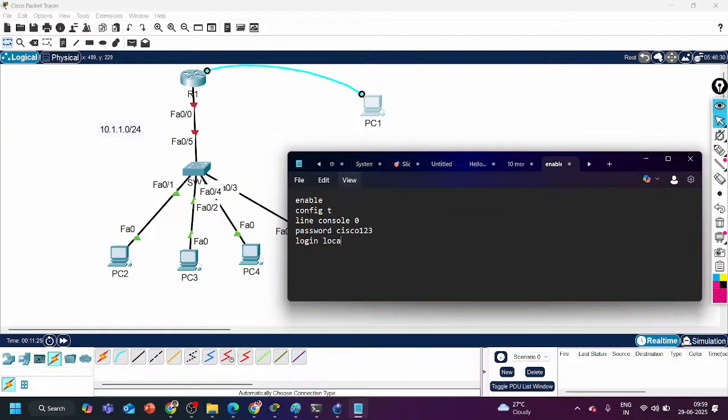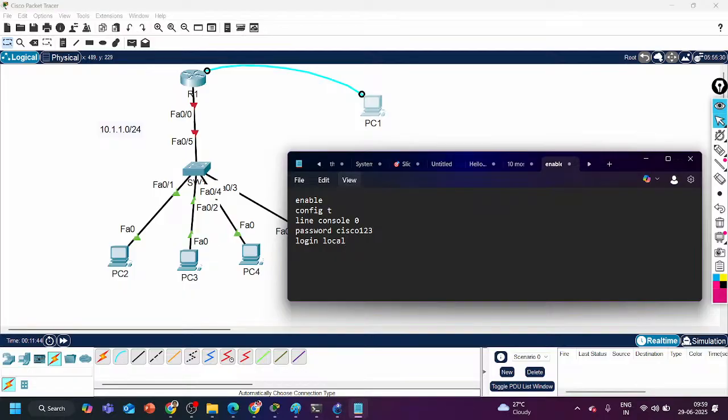What is the difference between login and login local? If you run the login command, it will only ask you for the password: if you want to access this router, tell me the password.